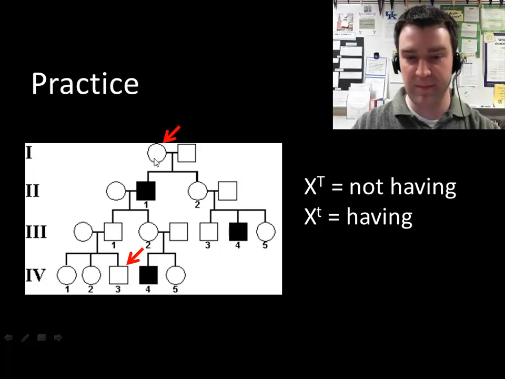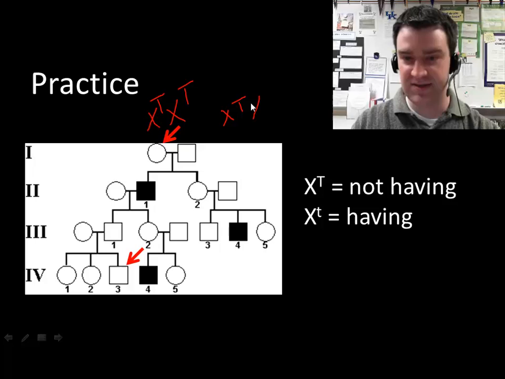So we want to identify mom up here. Mom does not have the trait, does not show having it, so again there's really 2 possibilities for her. She could either be homozygous dominant or she could be heterozygous. Now she had 2 children with her husband. She had a son who has the trait and a daughter who does not show having it. Dad is pretty easy to identify.